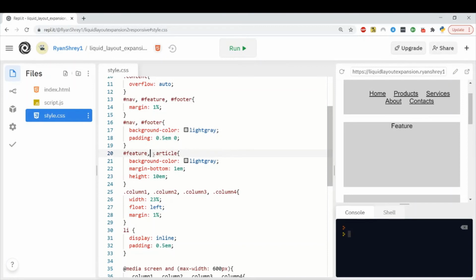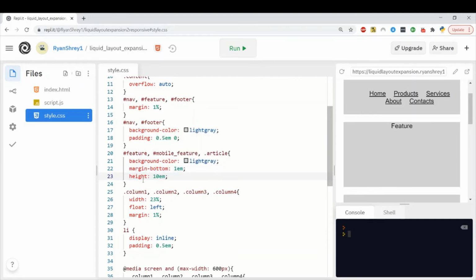What I'm going to do is say, in addition to the regular feature, mobile feature will also get these same styles. I want it to have this background color, and I want it to have this margin. The height should probably be fine.